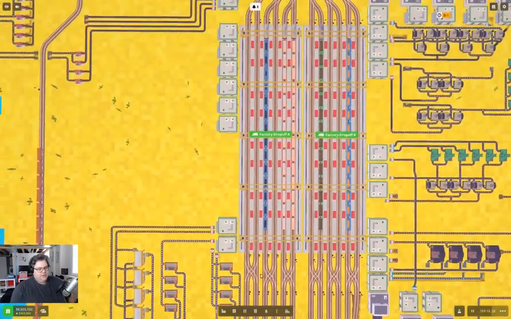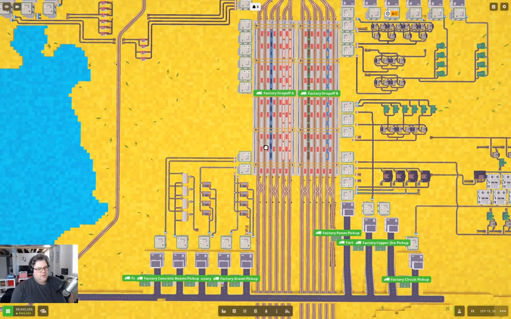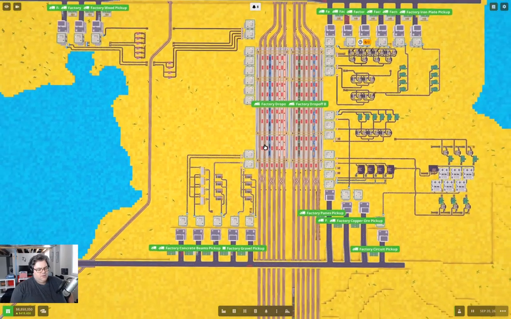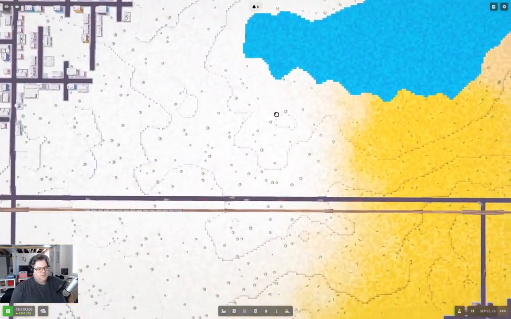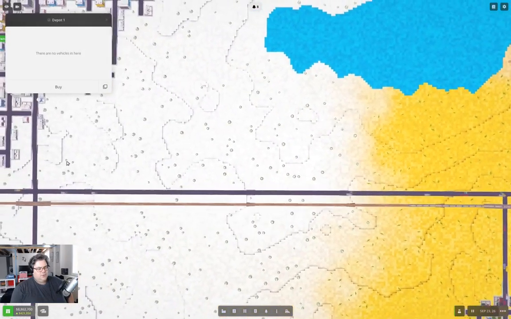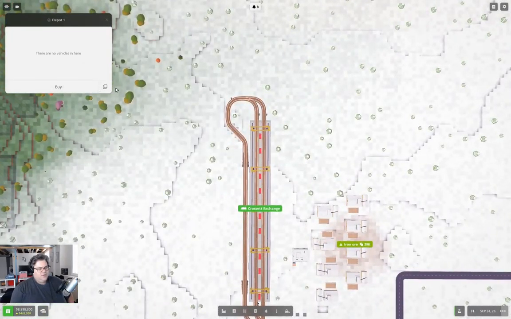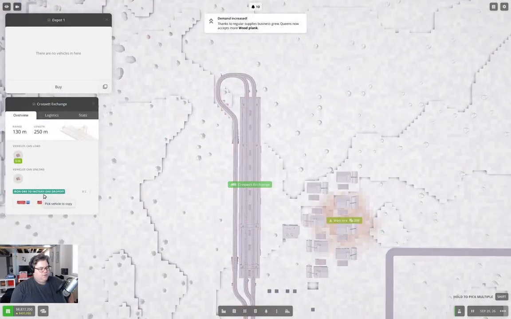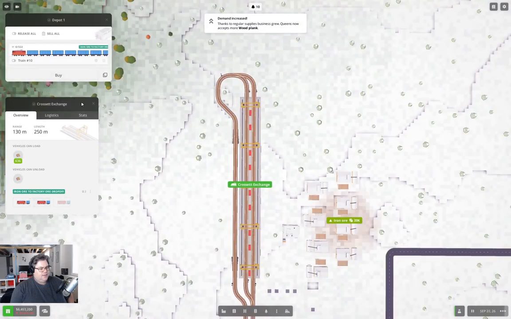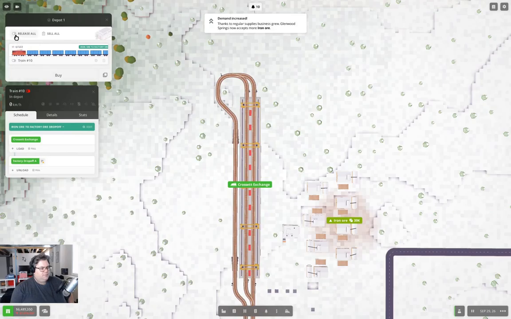Now, I think maybe it might behoove me to do a third iron train. So if we grab this and we go up here to the iron operation, and then if we do this, what if we clone this? Yeah, I think a third iron train is what we need. So jump in here. Yeah, release it.